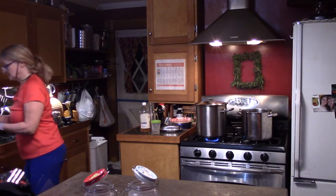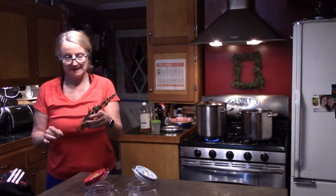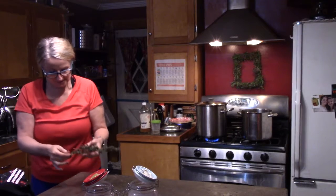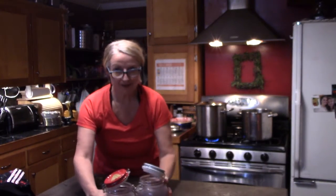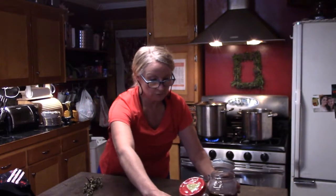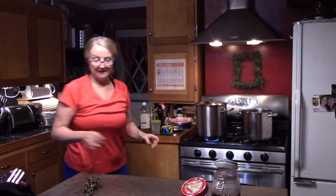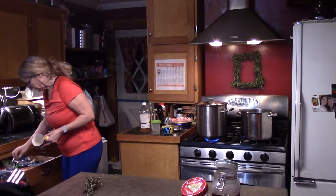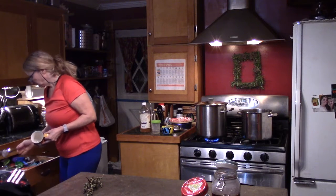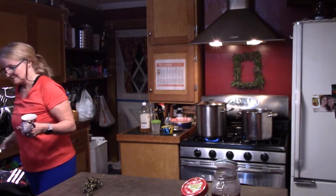One last thing I wanted to do today: I wanted to take some of this dried mint and make some tea. So I'll move the beet jars over to the side while they cool, and I'm going to make some tea. I've got a couple of tea strainers — one for loose tea leaves, one for really compact leaves or spices.